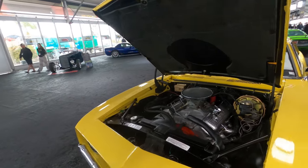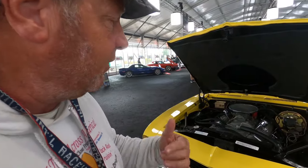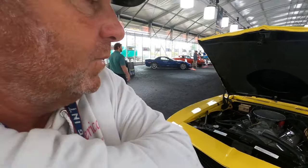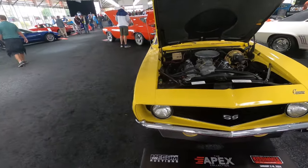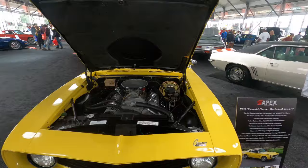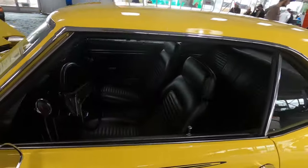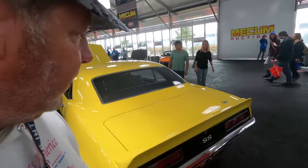This car was $6,193 new in 1969. Just to give you a hint — a base Camaro back then was around $2,400, so this was about three times the price of a basic Camaro at the time. One of the rarest ever. I estimated they'd probably be asking somewhere around $800,000 to $1.2 million — and they're asking $850,000 to $950,000, so I was kind of close.